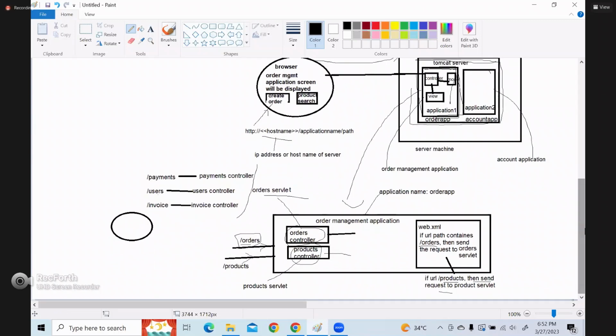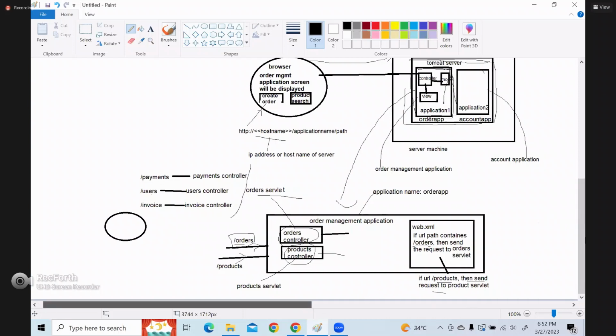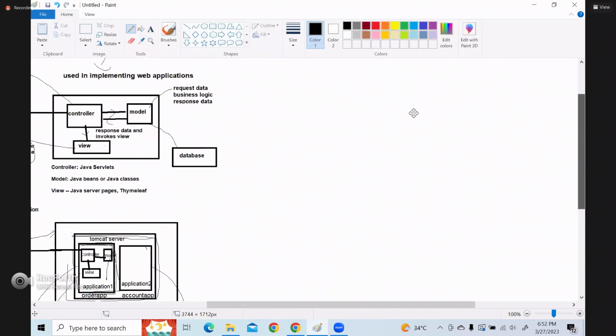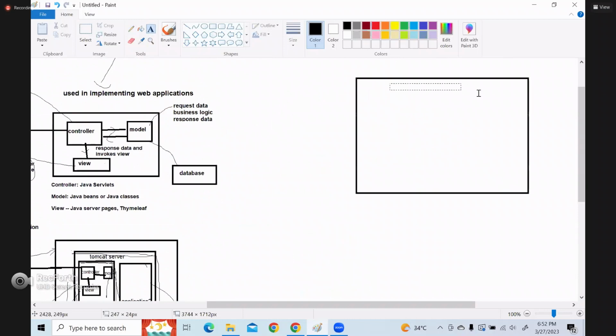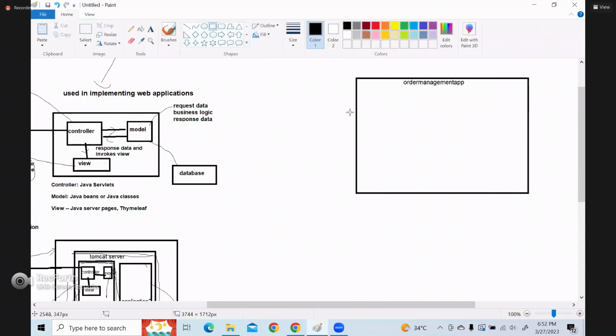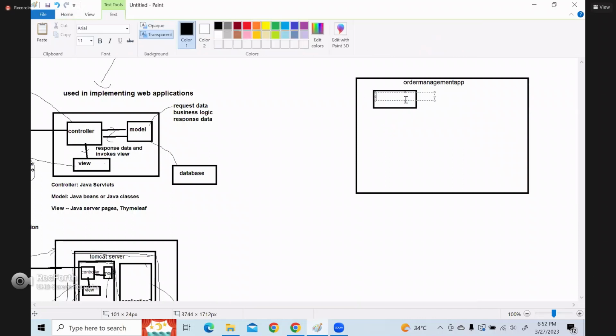So if you see what is happening, let us think like this. This is your order management app. Here you have the orders controller.